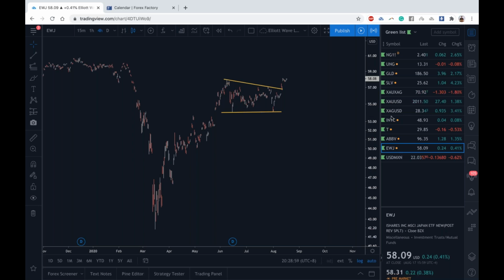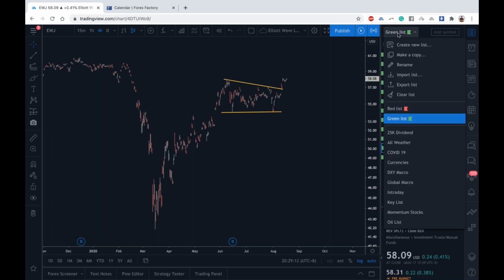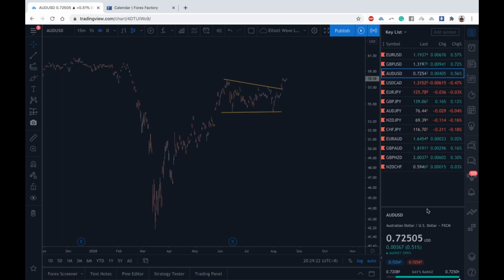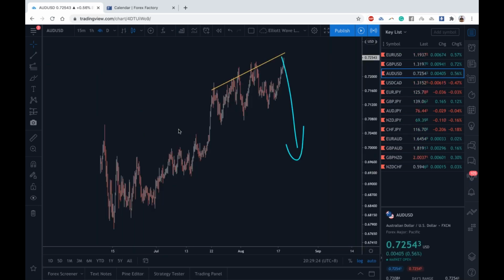Charlie asks, how do you identify the end of a crawl to plan for shorting? Very good question. Just now we had a question on correction: how do we identify the end of the correction? In terms of crawl, the expectation is slightly different. Let me bring you to one example, the Australian dollar. For the crawl, it's very clear cut.